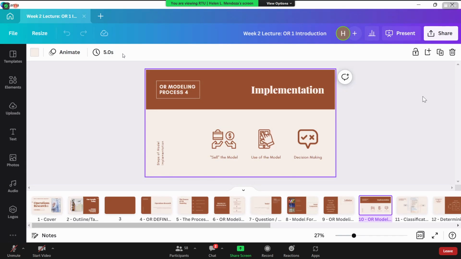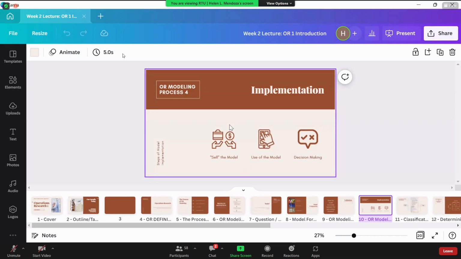Pag hindi ka po marunong sa presentation, ako my difficulty has to do with the use of technology for presentation. Kasi hindi naman talaga ako nasanay sa ganyan kasi matanda na ako. But your case, ang babata pa ninyo, alam nyo lahat yan. At alam ko na kayang-kaya nyo yan.